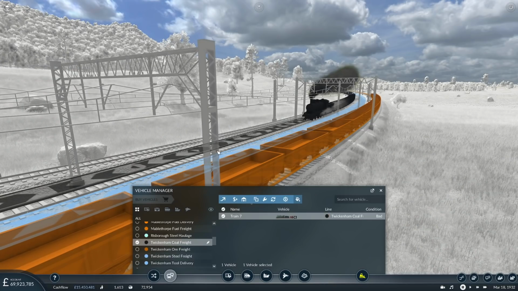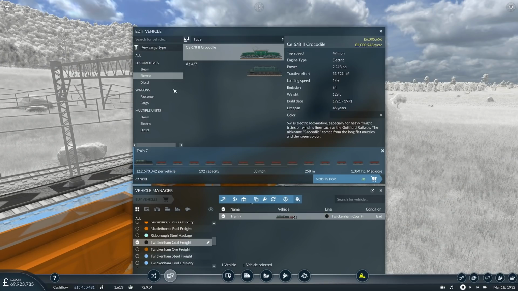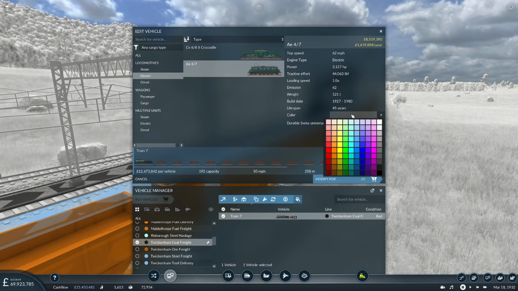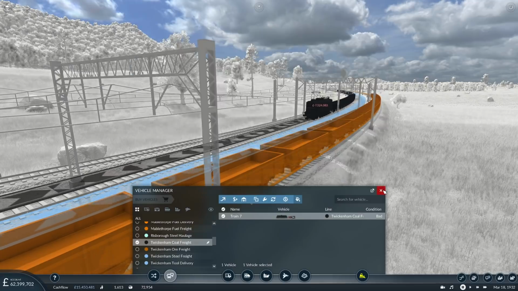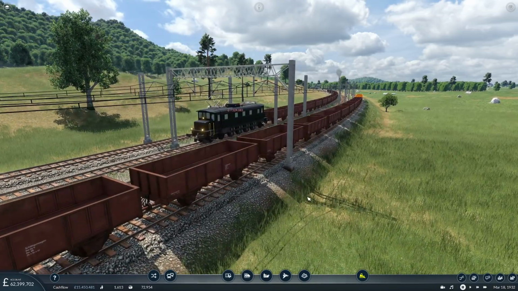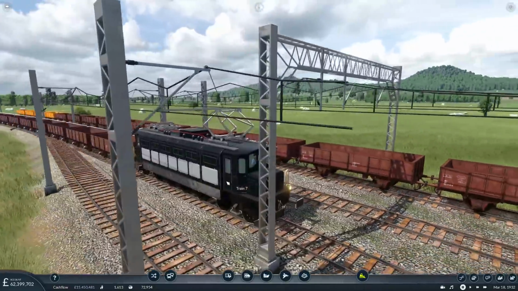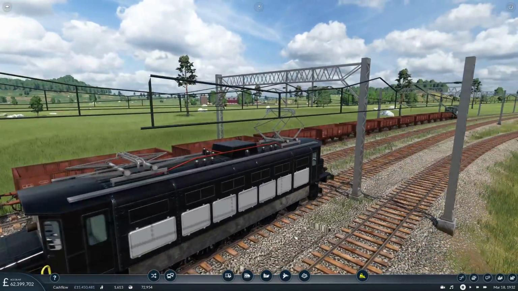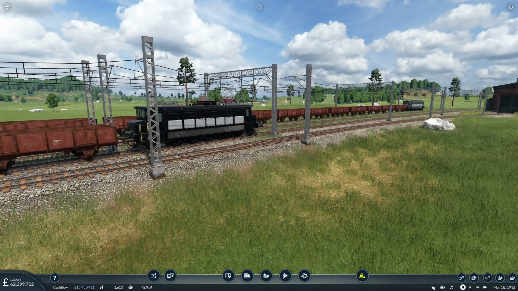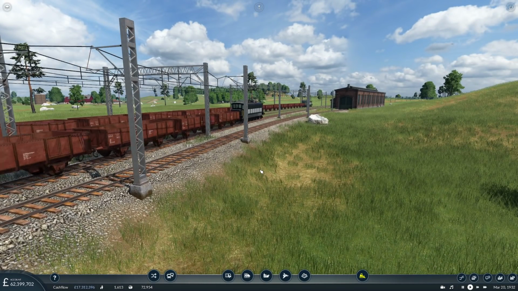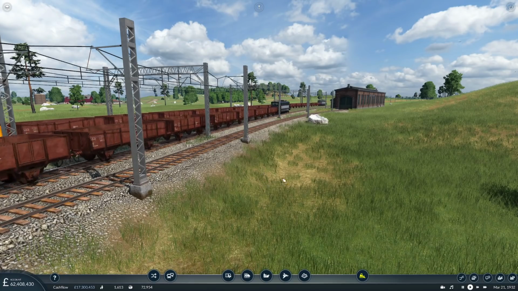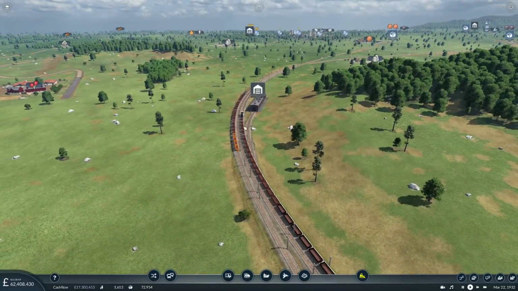And with this one, we'll have the coal colour, because that will just look cool. Oh yes, take the old loco off. Get you on there. Well, that's a huge boost in power for these. Oh, that looks good, doesn't it? I absolutely love that. Well, that's a nice colour. Yes, I want one of those myself to go to work in. Might get some strange looks. There we go.